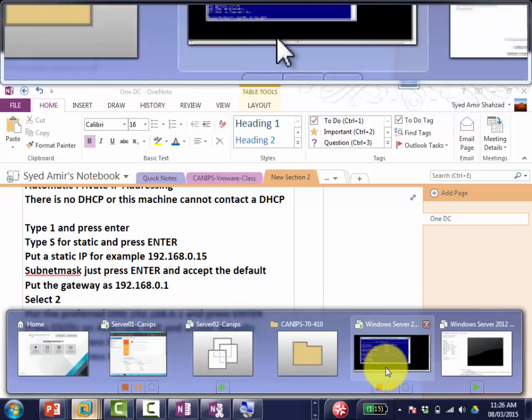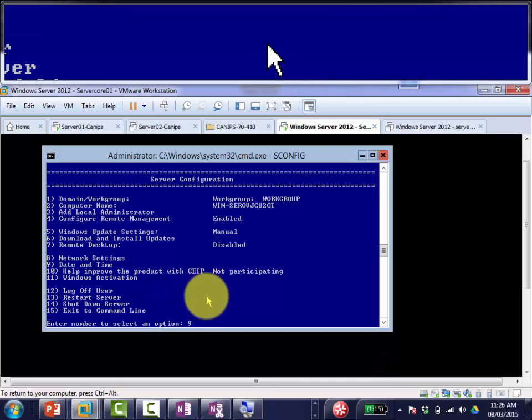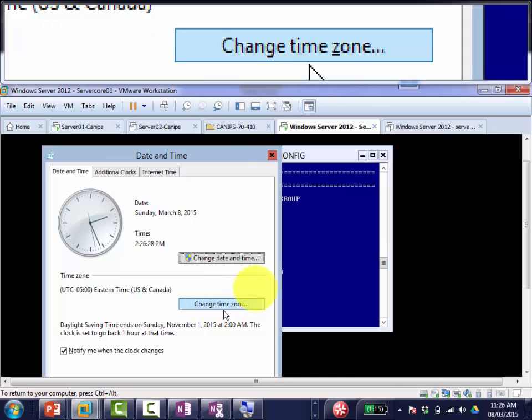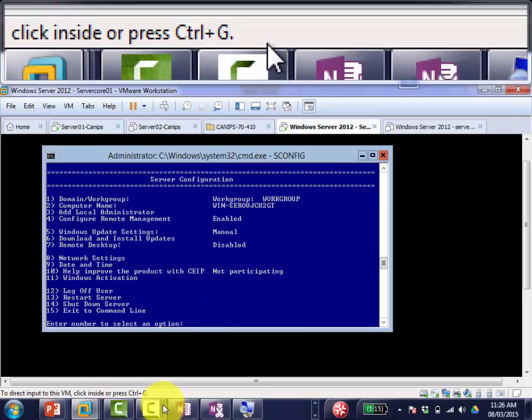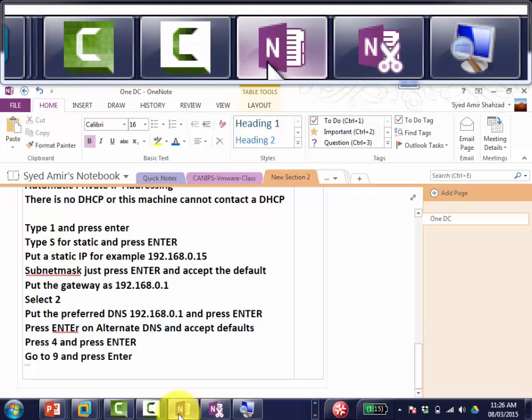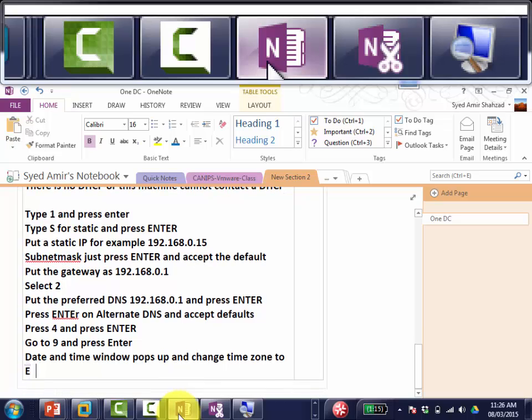What did we do there? Number 9, enter. Oh, okay, when we press enter, the date and time window pops up and change time zone to Eastern.